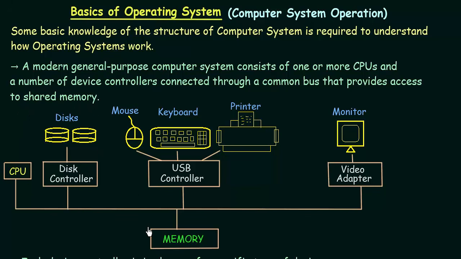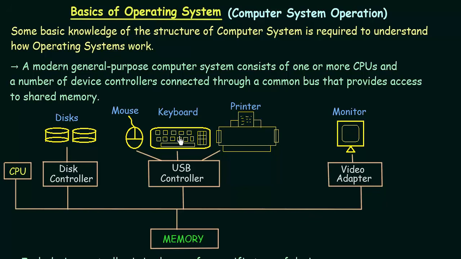So here if you look at this diagram, we have some hardware like your disk, which may be your hard disk or anything like that, and then we have some more hardware like your mouse, keyboards, printers, and then you have your monitors over here. It is not limited to this, but this is just an example I am showing you.